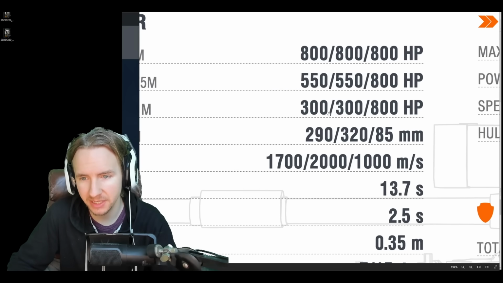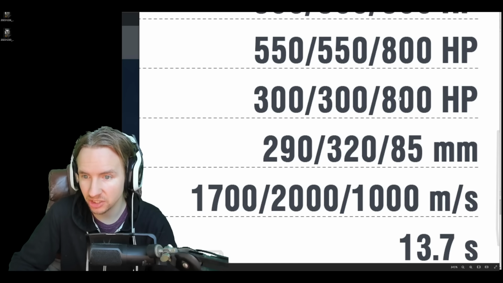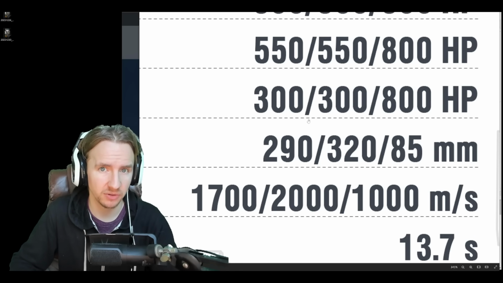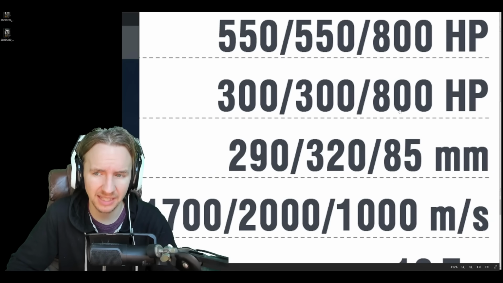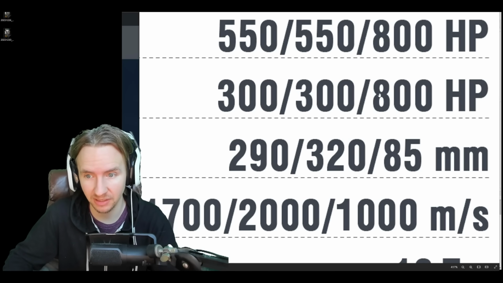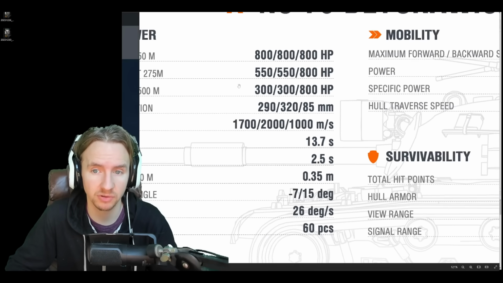Interestingly, regarding the difference between the APCR and the HE shells at decent distances, most 800 alpha damage shells are going to do about the 300 damage mark at 500 meters, at least if you're shooting fairly reasonably armored targets. And so it really does become a decision. Would you rather do the guaranteed damage that might be about 100 or 150 against heavily armored tanks, or take the risk of bouncing, not penetrating, and then missing out on doing 300 damage altogether?